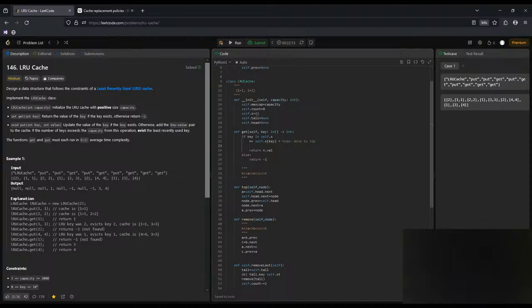Yes, we have to move to the top, so we can call top node. You know what?